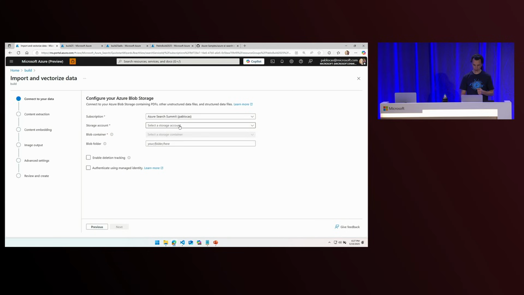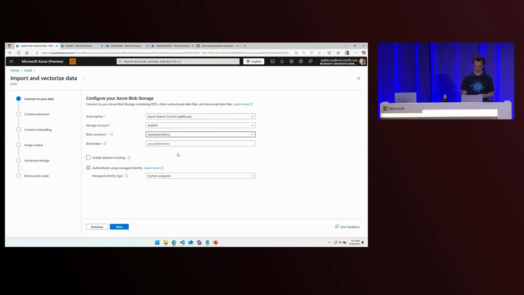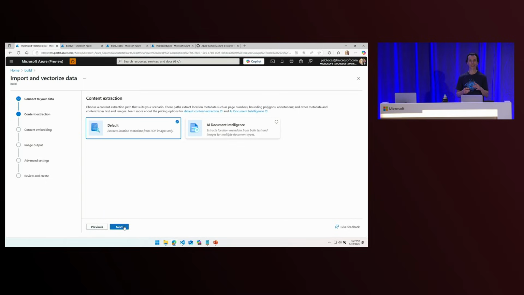So this is my subscription. I'm going to say this is my storage account for this case. The Azure Search Docs container is the container we were just looking at. And the rest looks good. So that's where my data is, the first step. What we do now is take a look at the container and see what kind of data is there, so we know what options to propose. And while I'm doing this against blob storage, I could be doing this against OneLake or ADLS or Cosmos DB or SQL, you pick.